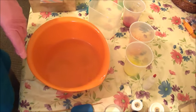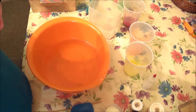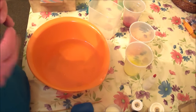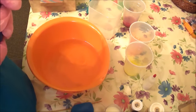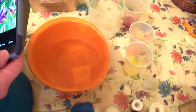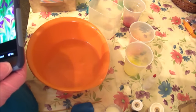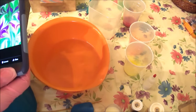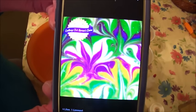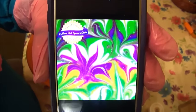And my design is going to be based on a soap I did for a challenge, I think it was last spring. Amy with Great Cake Soapworks does a really cool challenge club, and it was my first time I ever entered. You're supposed to do a DNA helix swirl on the top of a soap, and I ended up swirling it a little bit different, kind of the opposite way that I was supposed to, and it did come out like this. I don't know if you guys can see that good on there, but you can see it's kind of like a flower, like an iris, sort of.